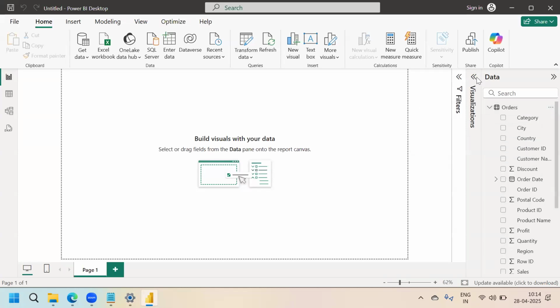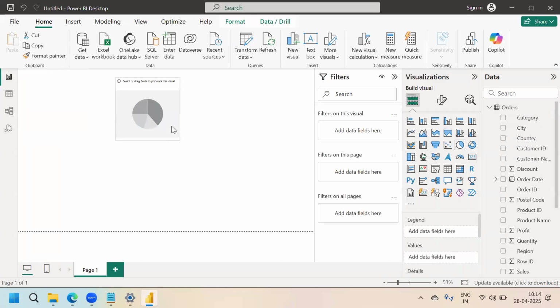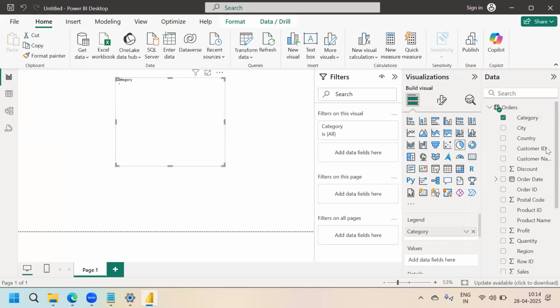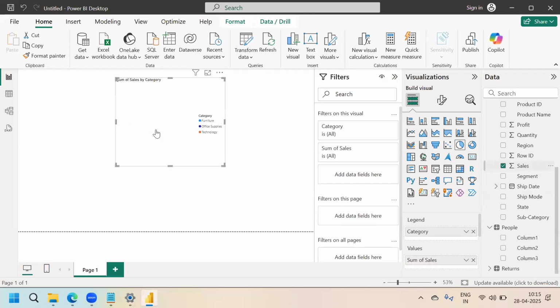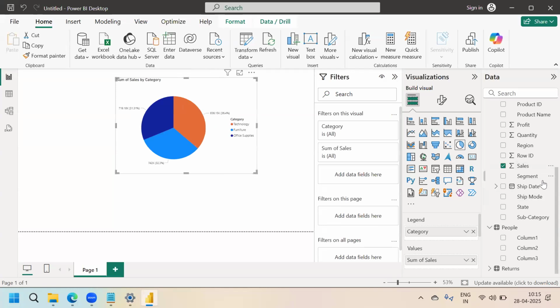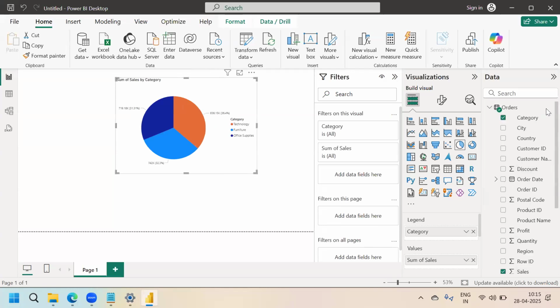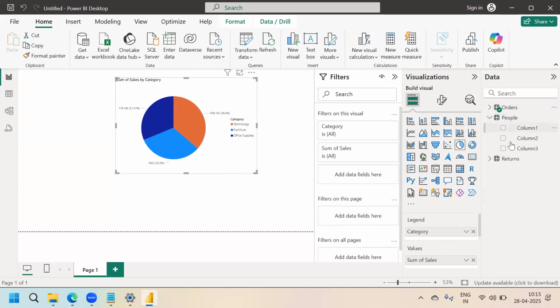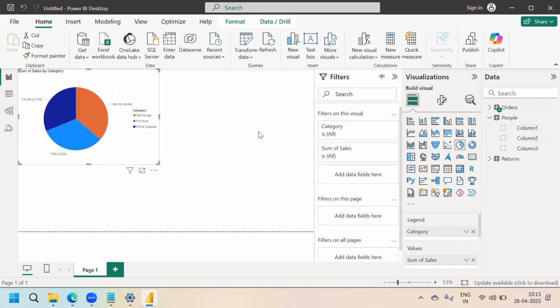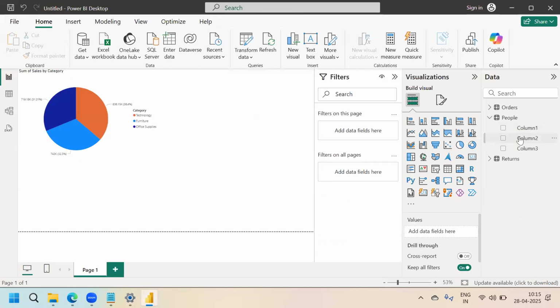For example, if I want to create a visualization, I want to show how much the sales is for each category. I know that this is the Category column and this is the Sales column, so I will just drag it here and I will get the sales for each category. But if I want something like Sales Person, the People table has a Sales Person column, but from here I can't tell which column it is, right? I don't know which column is Person, so I don't know how to drag it. When I don't know what the column is, it is very difficult for me to understand which column I have to use, right?